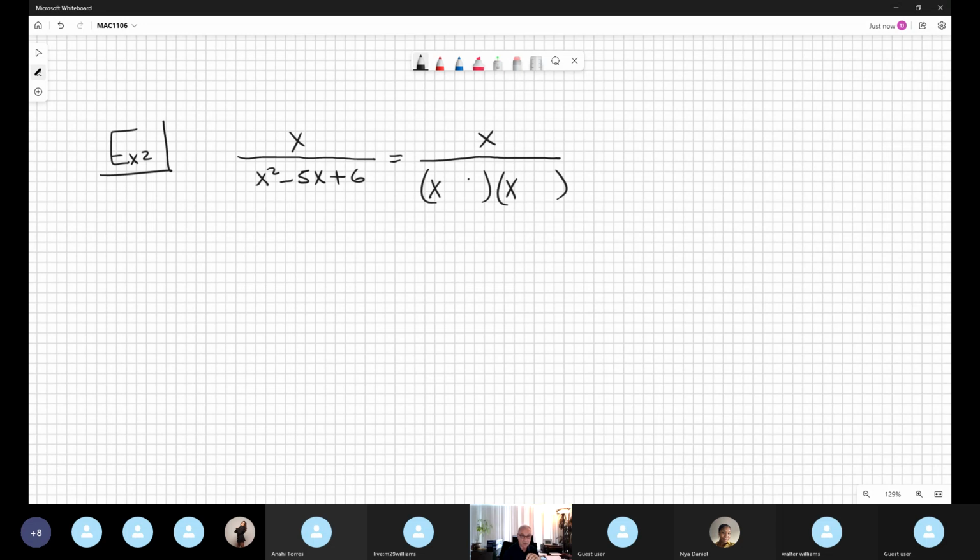It's 3 and 2, no? 3 and 2 because 3 times 2 is 6 and 3 plus 2 is 5. And both negative. Make sense? So I realize, wow, we are in case number 1. We have no repeated factor because it's different, no? X minus 3, x minus 2, it's different, not repeated. If I repeated x minus 3, x minus 3, it's repeated, no? But no, in this case, non-repeated and linear. No quadratic. Quadratic is x squared plus 4. Oh, this is irreducible quadratic, the complex solution.